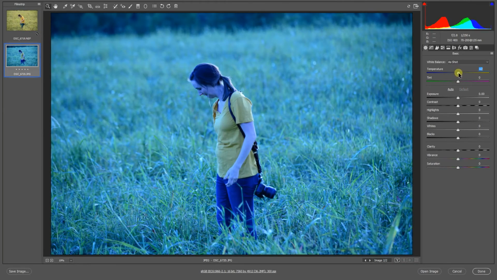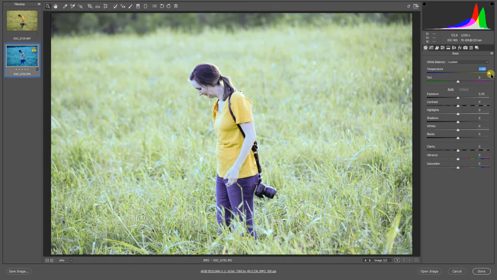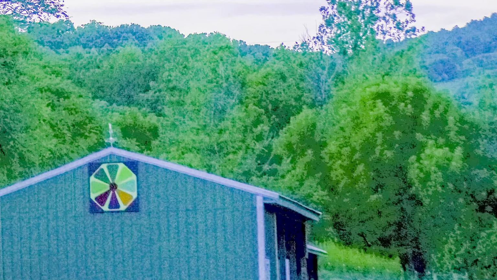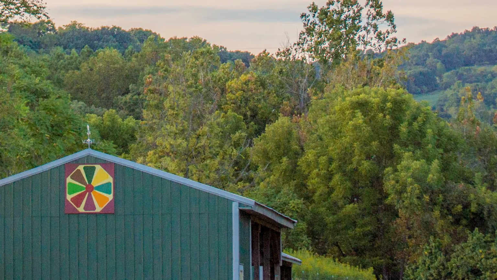And you can tell. But if you do that to a JPEG, watch this. Look at the colors in the shadows, like in her hair and the pants. You just don't have the versatility and the latitude with the adjustments like you do in a RAW file. So I hope you guys can see the difference in the RAW versus JPEG debate. RAW file just gives you so much more latitude.